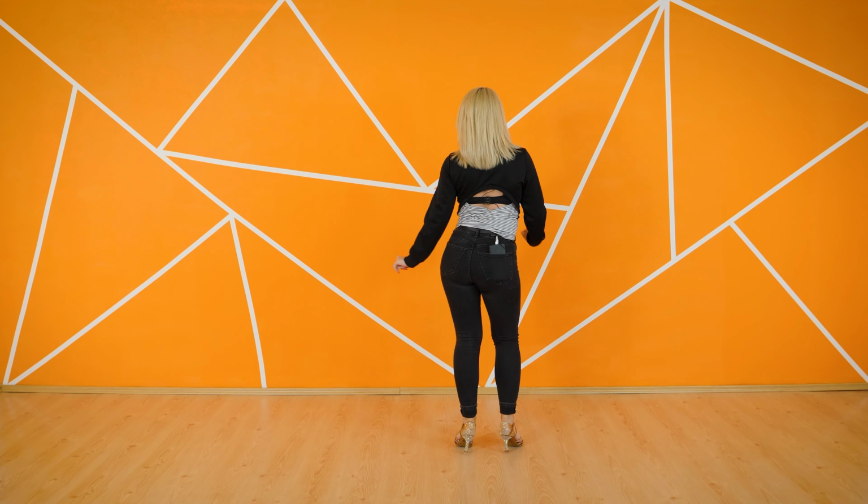This move involves also a caressing of our arms, okay? So we will start by caressing with our right arm from here, from the chest, okay? Caressing the left arm, and then I will change and caress the right arm with my left while I'm turning. Also, you can practice this staying in place and then add it on your turn.